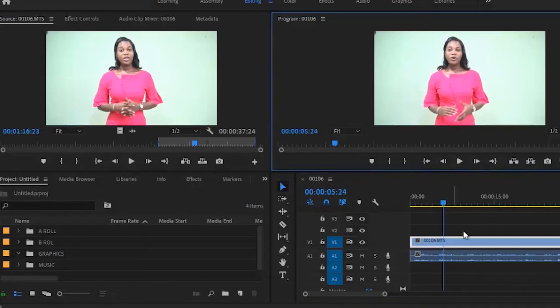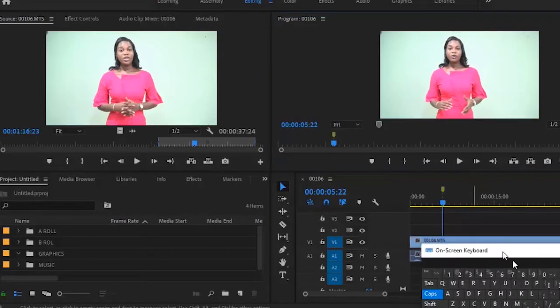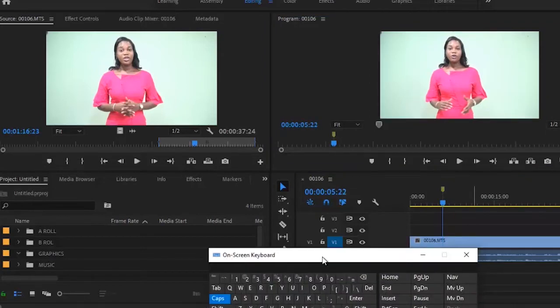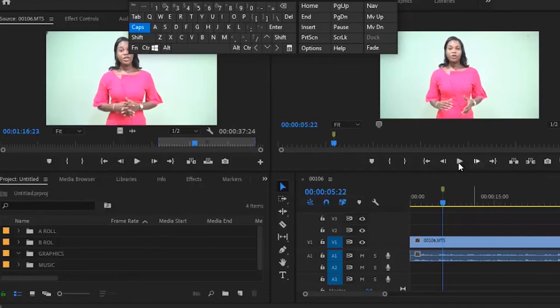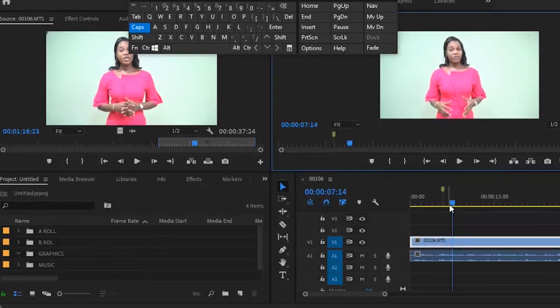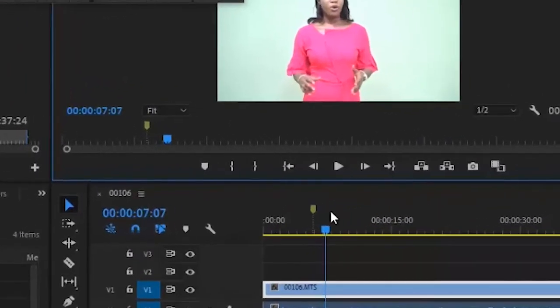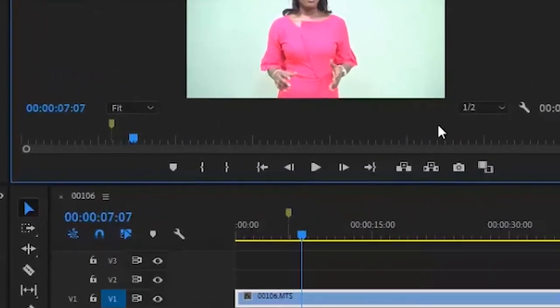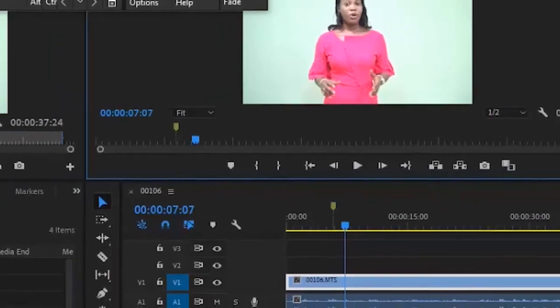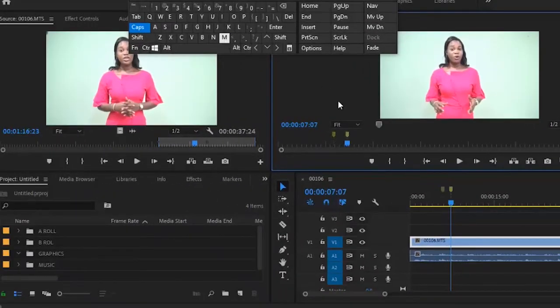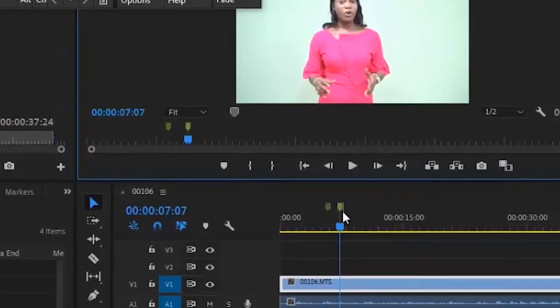I could hit M here to mark here to add markers. Let me just move this up. So we have system, poor infrastructure. If you want to place markers on these time sections here, you select this panel here. So when I hit M, you automatically notice that I've placed another marker here.